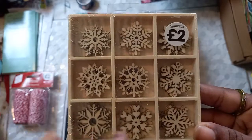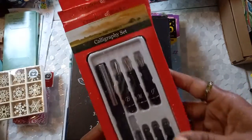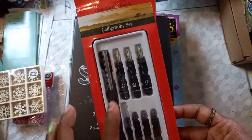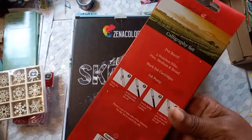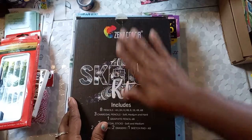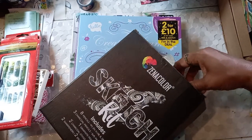I also got these Christmas snowflakes — I love them, I love the little box they came in, so lovely. I'm going to be sending some of these out and keep one each for myself. This one is a calligraphy set I got — these are the pens and the nibs. I have BMF — not sure what that means, I'm going to find out. I got this on The Works as well and it was not really expensive, I think it was like three dollars.